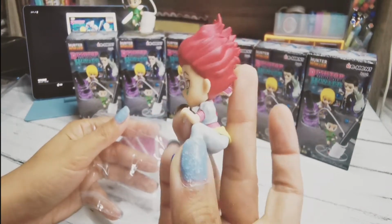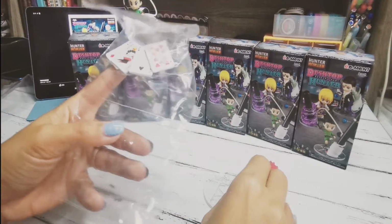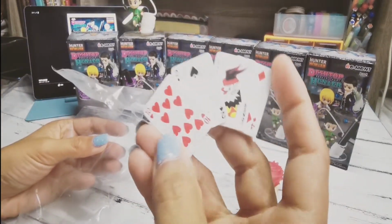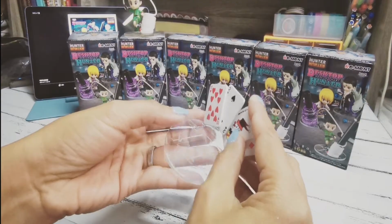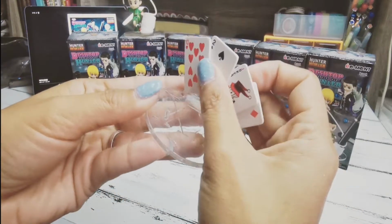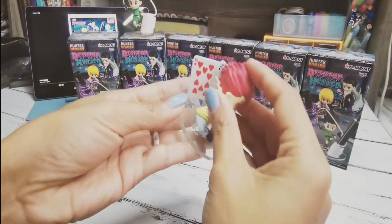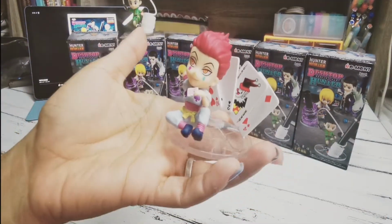Look at that. He has a hole in his pot. Okay, and then cards. I like the cards. So cute. Joker. Okay, let's assemble this. Oh, okay. We should fit this first. Look at that.